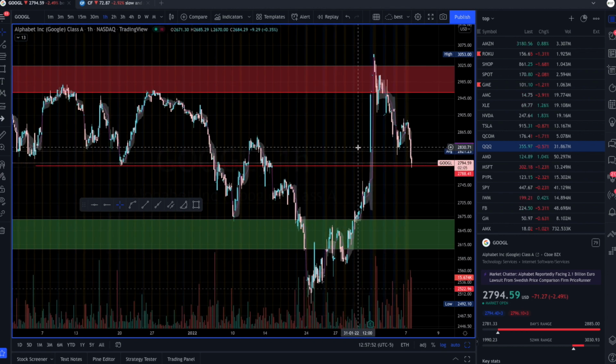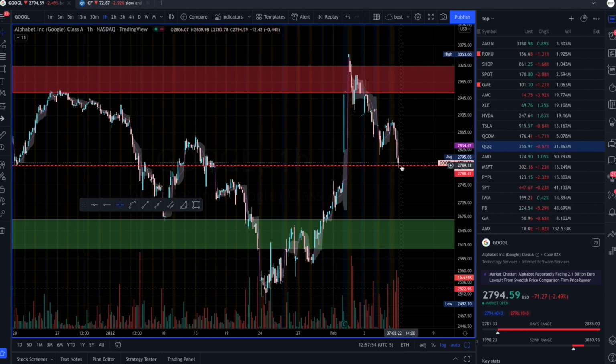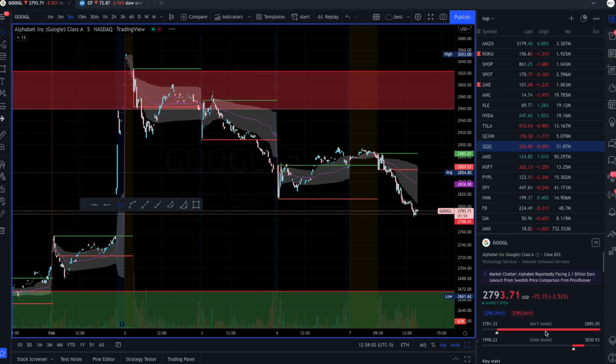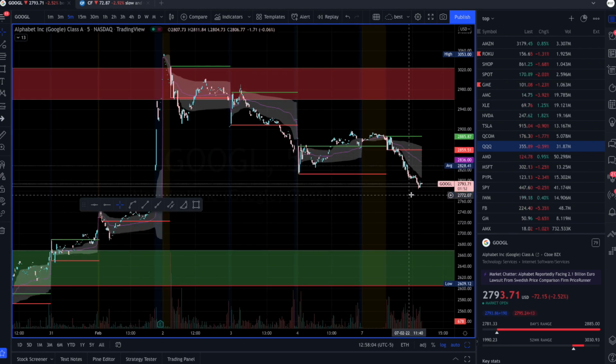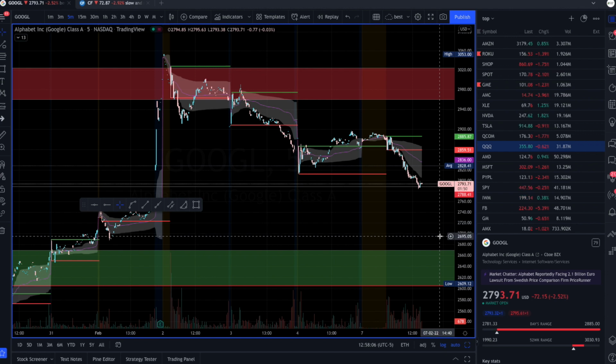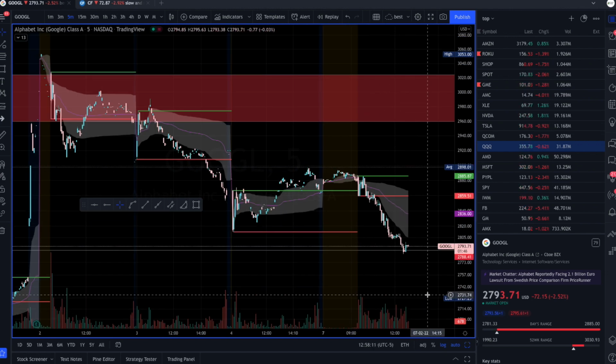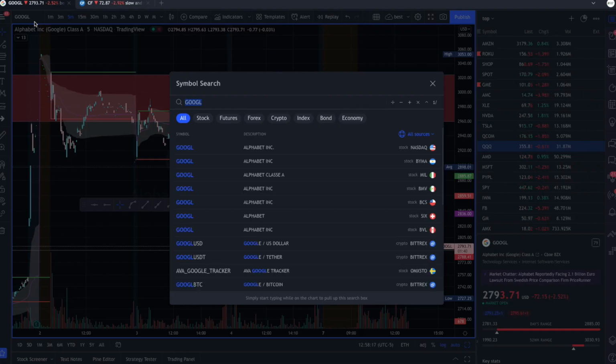support right now is temporarily between the 27.80 and 27.90 level. And if it breaks this, when we say break, right, we want to see volume pick up on the downside and an aggressive sell. So these candlesticks will expand and volume will start to shoot up. Right now, that's not happening. There's no reason to think that Google will do that. So this will be a fake out move.